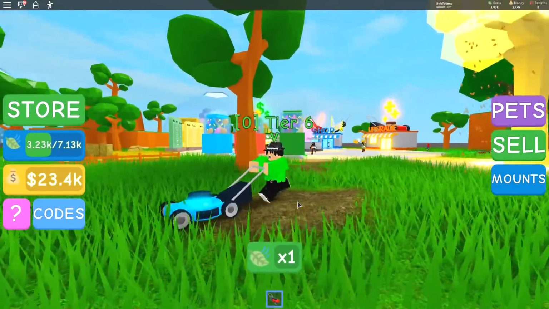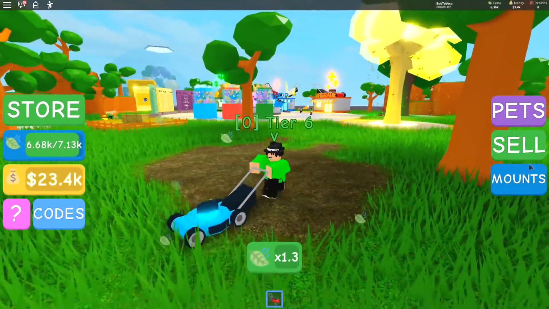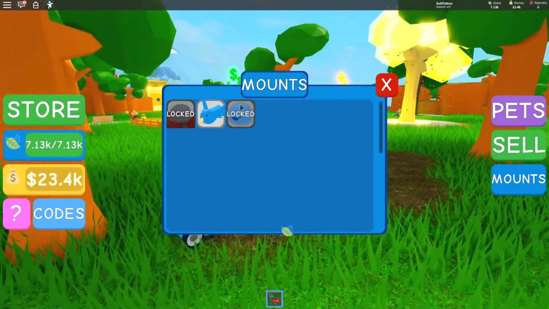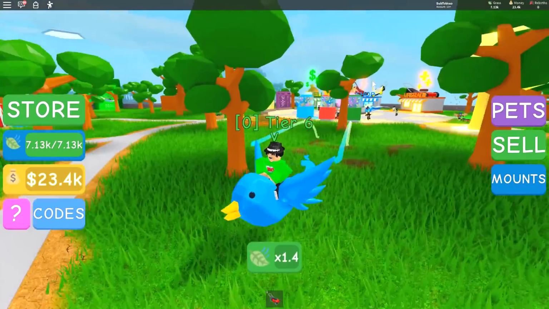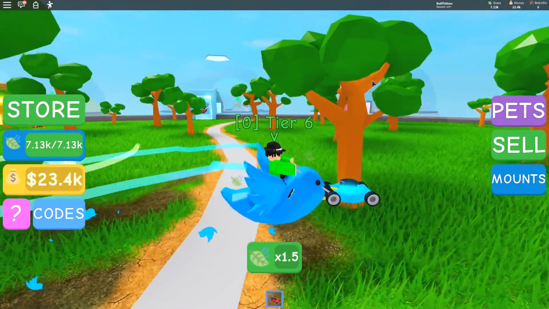Well, that's gonna do it for today's video. I hope you guys did enjoy. I hope that code did help you out. You basically get a mount. It's a lot of fun. You can basically flex on people with this mount. It's really unique. No other simulator has that. So I hope you guys do enjoy this code.